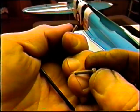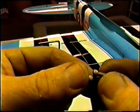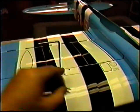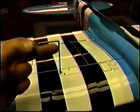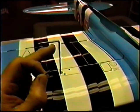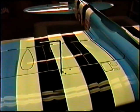What we have is aluminum screws, and if you can't find these locally, Micro Fasteners has them, but you have to buy 100, I think, in a box. If you only need a few, you can get them from me. Aluminum screws to hold them down, and before you make any of the final bends on the wire, you want to have them bolted in place, because sometimes that'll just spring it one way or the other. Do all the final checks, and that'll be the end of what we're going to do tonight. Tomorrow we'll start making up the gear doors.